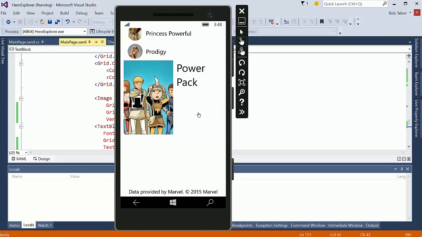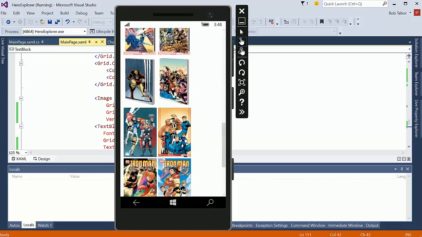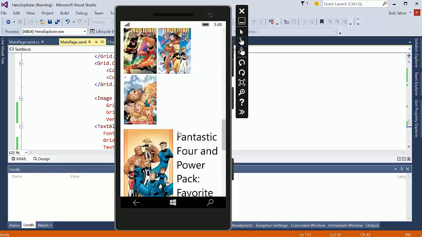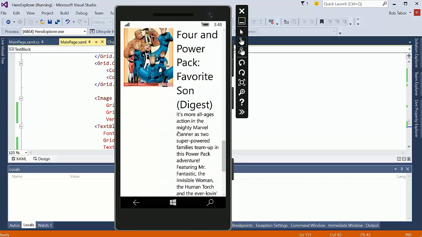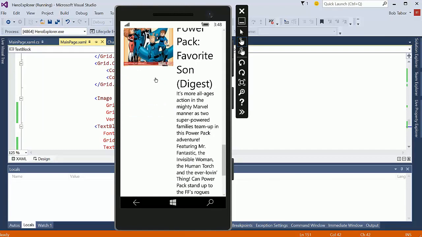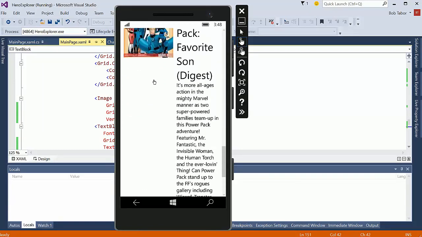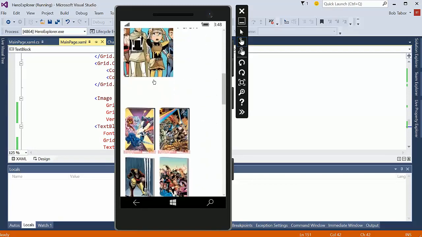Boy, that description area is going to be awfully small. Ultimately, I wish there was an easy way to wrap around. Well, we might want to think about that.